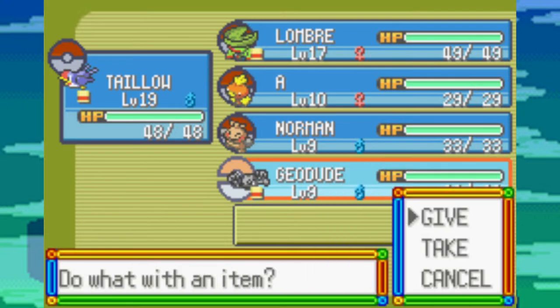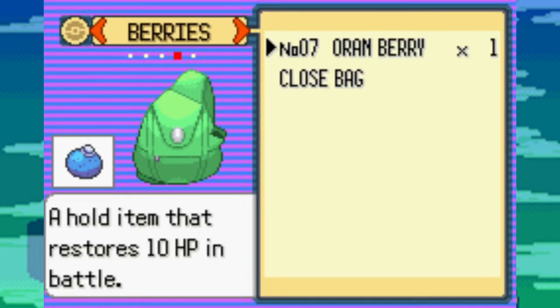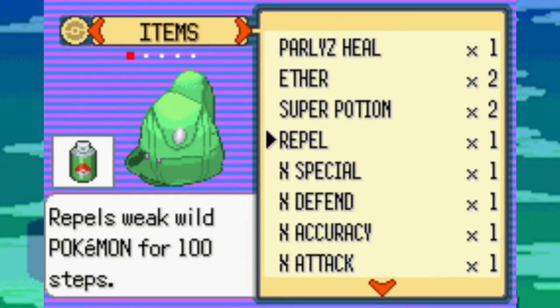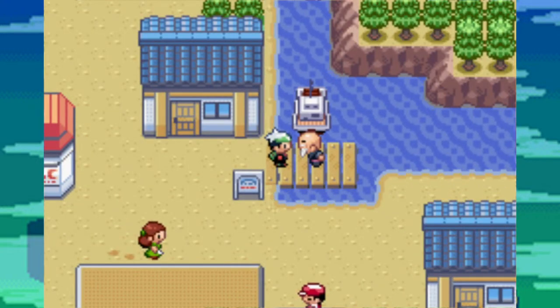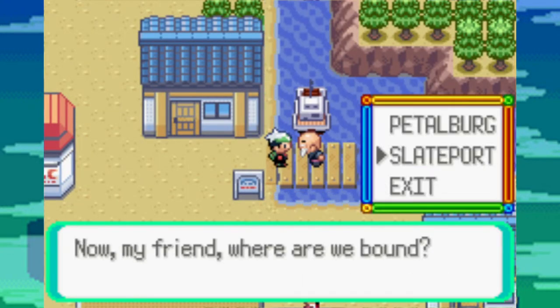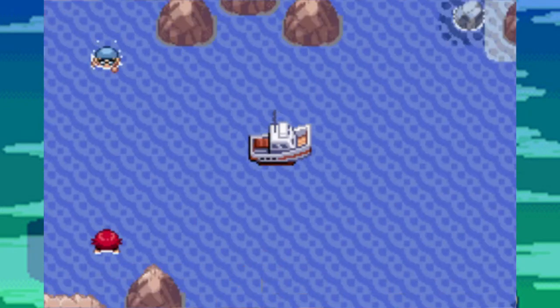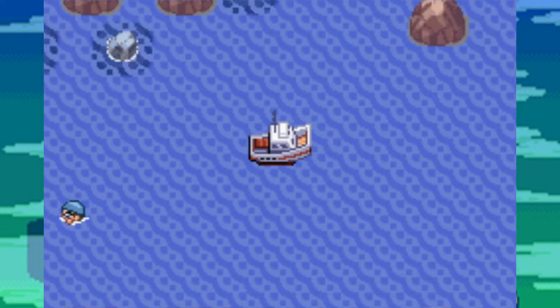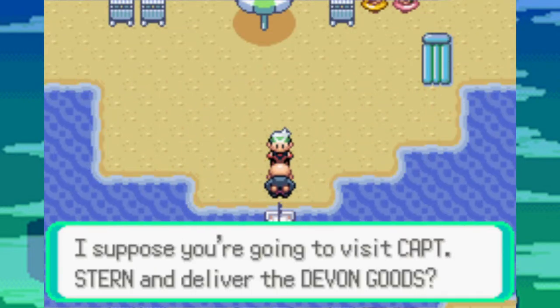Geodude usually does come with an item a lot of times, and it's always Everstone. But we're gonna give him the Quick Claw that you get from the first town, because he is slower and you want to give him a chance to speed past some of the wild Pokemon we're gonna fight in this area, so that way you can get some easier experience without taking damage. So you're gonna see it's gonna be very easy to level up Geodude.